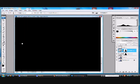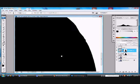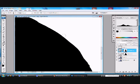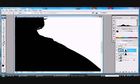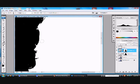The blur tool stacks upon itself as you brush too. You can see we're at 50% up here with the blur tool, but it continues to stack upon itself, whereas if you changed your regular brush tool to 50%, as long as you didn't let go of the mouse, it wouldn't stack upon itself. It would just continue to paint at 50%. However, with the blur tool, if you continue to go over an area, it will continue to stack up on itself. So keep that in mind, because you don't want to go nuts on blurring here.